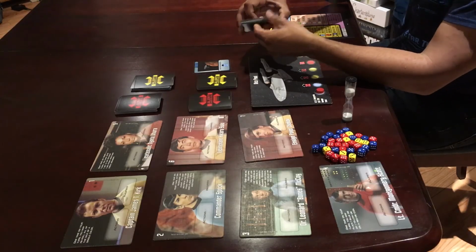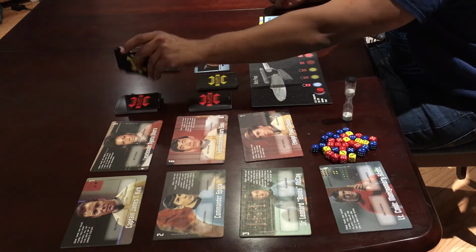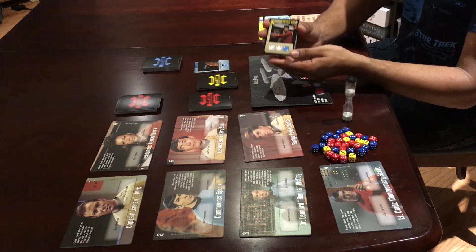So in terms of storage features, I just like to take these alerts and keep them with the blue ones because I know I'm going to be using them all the time. Other than that, the yellow and red alerts are separated into piles related to their specific crews. You can tell by the images on the card.